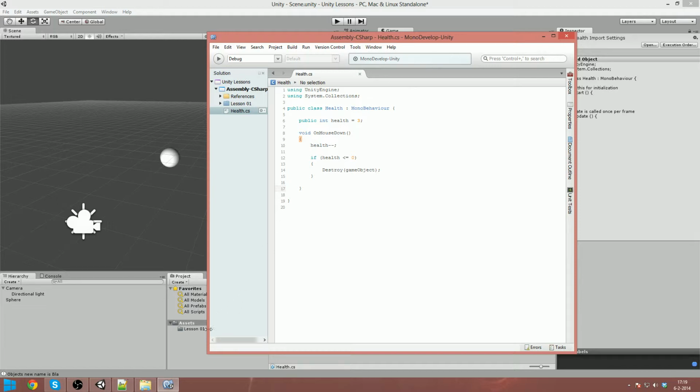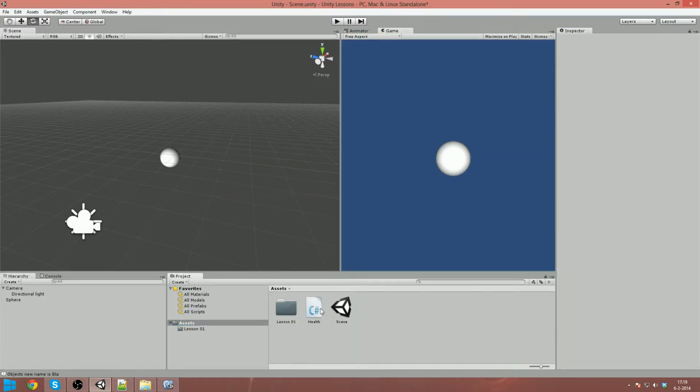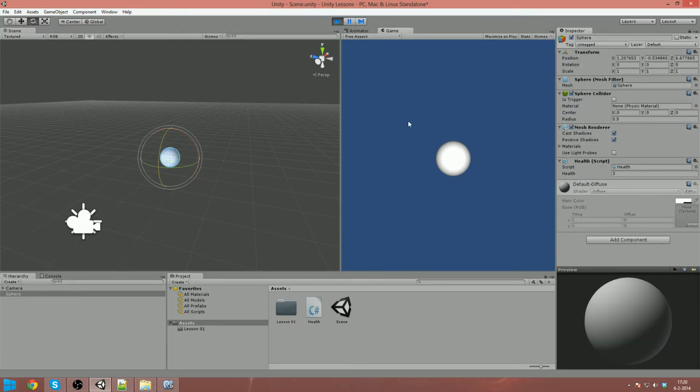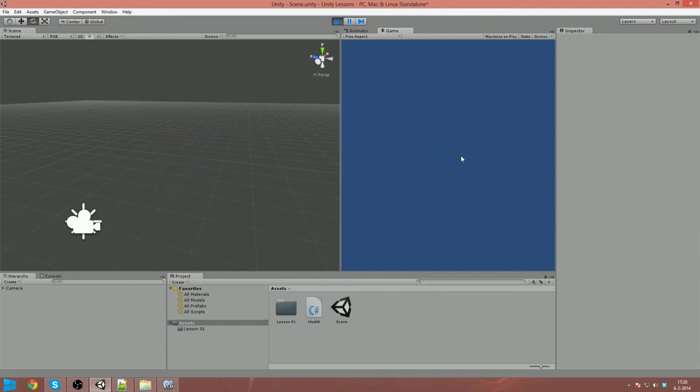So we're gonna save this, and we are gonna add this to our ball. There we go. You can see the health there, and then we're gonna run our game. If we click it, as you can see, it lowers by 1. Click again, and again, 0, and it disappears immediately. So yeah, it works.